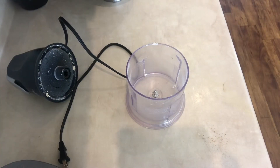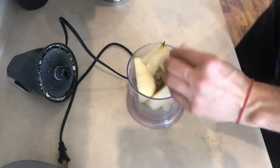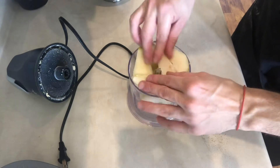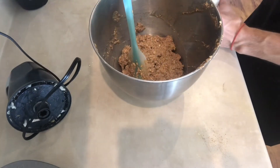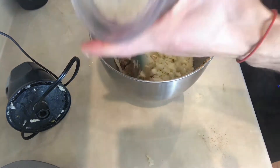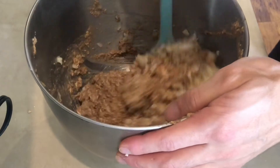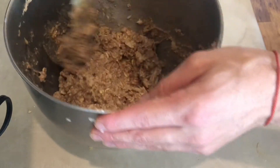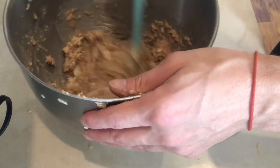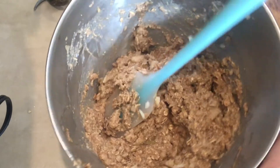Now I'm going to add my peeled pears and this time instead of pureeing them I'm just going to dice them, then add them to my batter. I love pears — pears are definitely a fall fruit. I feel like I buy them more during the fall and I see them more. I'm really excited about these bars. I've been wanting to make them for a while and they're very fragrant with all the spices I added — the cloves, the cinnamon. I'm really excited. Okay, so there's my batter.